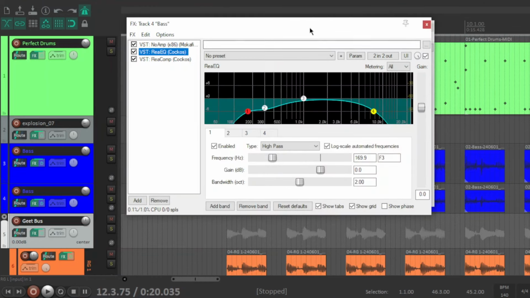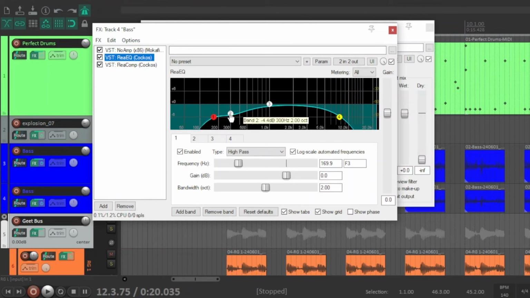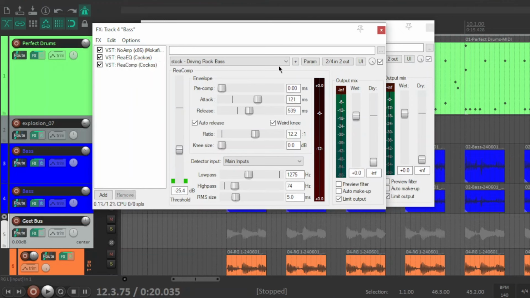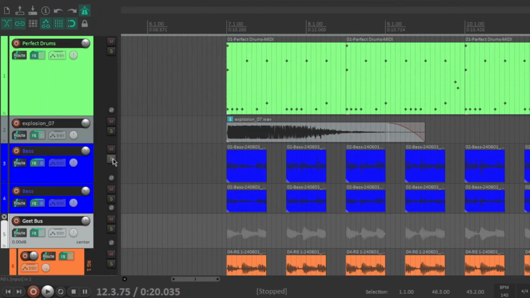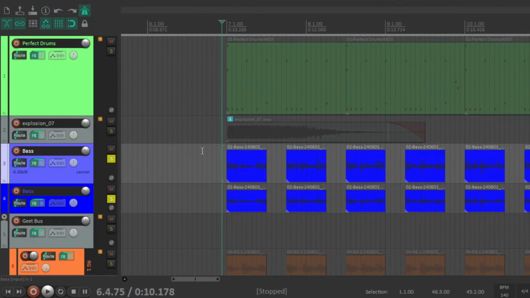So I've EQ'd it like I would a guitar, just keeping it in the mids. Don't need any low end on this track because I've already got it covered on the other track. And then compression, driving rock bass preset just as a safety net, but it's barely touching it. So if I play those two bass tracks together, it just gives you this thunderous growly tone.